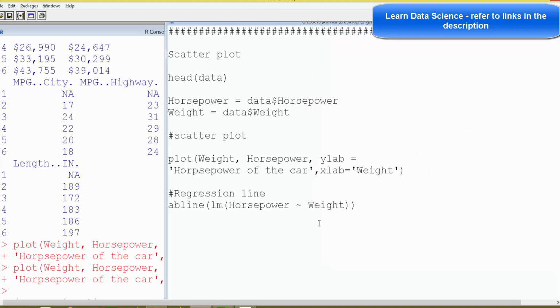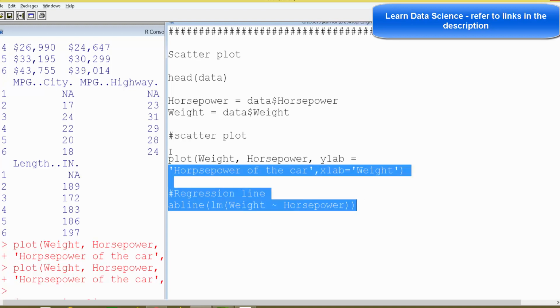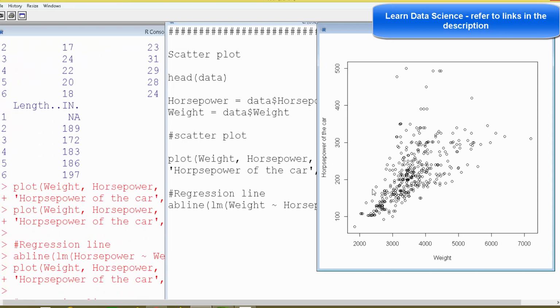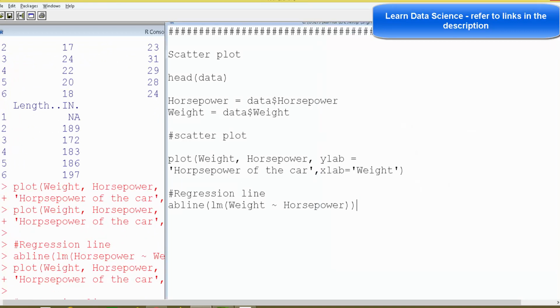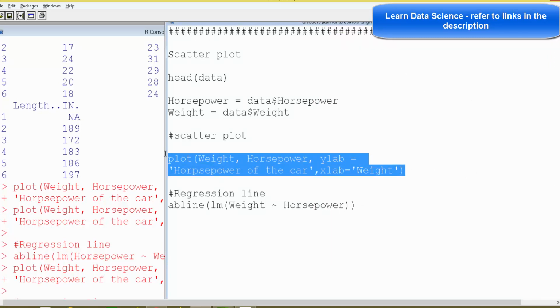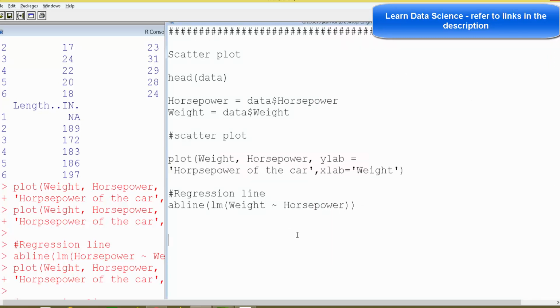One thing to remember here is to keep the order of the variables. For example, if you interchange them, you're not going to get anything. Okay, let me do this. So if you simply interchange weight with respect to horsepower, you are not going to get anything. So the regression line is not going to appear on the graph. Why? Because here we have defined x and y, so we cannot regress x on y.